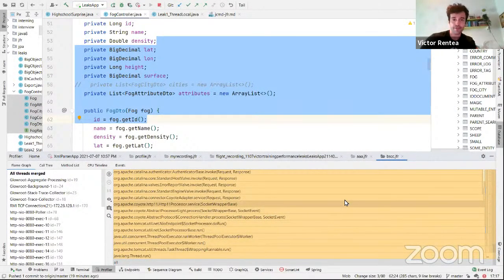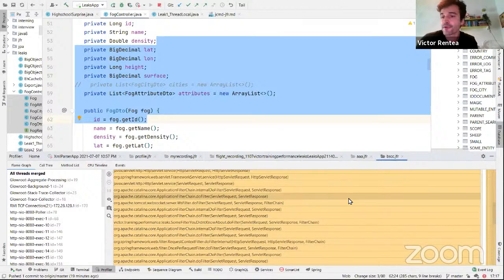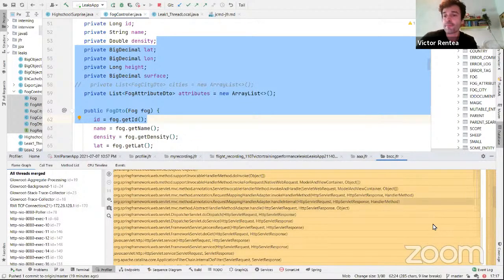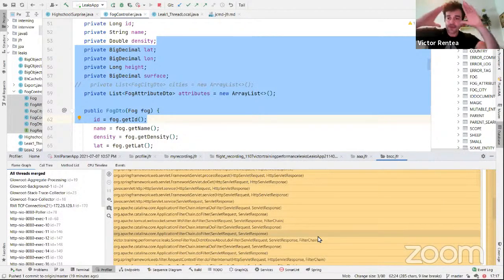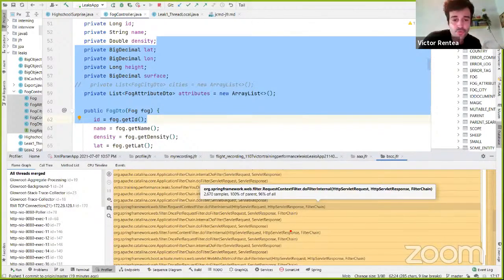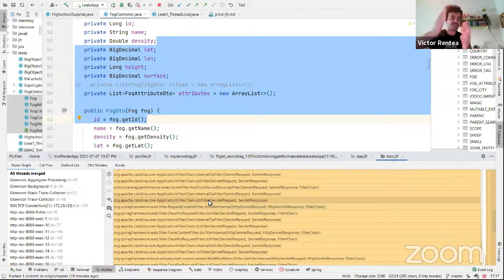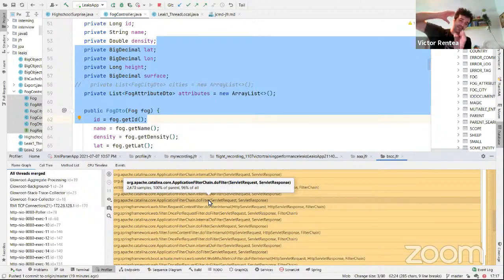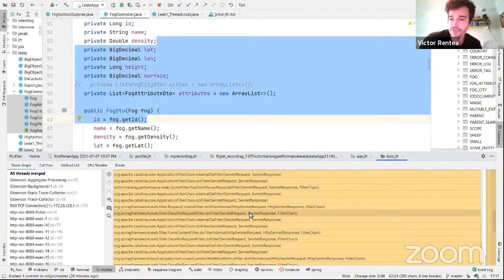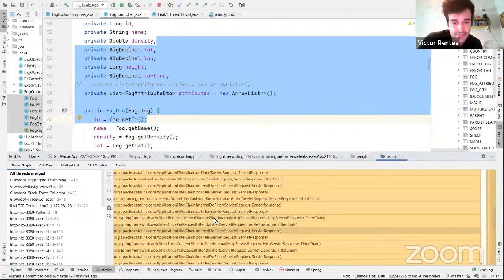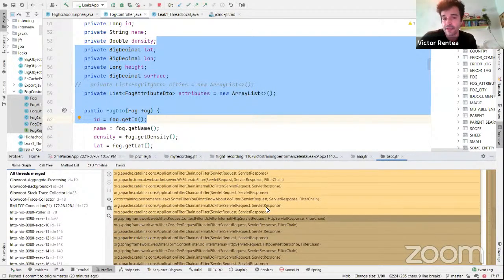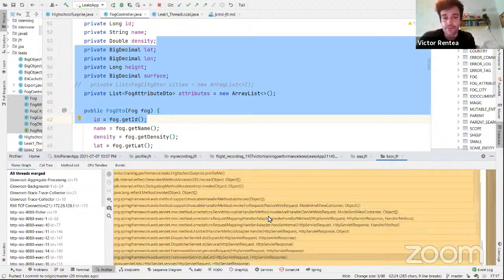Now, what IntelliJ Ultimate does by default is display what's called the flame graph. It is basically the output of a profiler. It tells you that during those 2,600 snapshots, 100% of the time they were running. Imagine taking thread dumps, snapshots of stack traces, at regular intervals. Whenever those stack traces occurred, the doFilter of the Tomcat was running. Of course, as a web application, that's what I'm doing really.